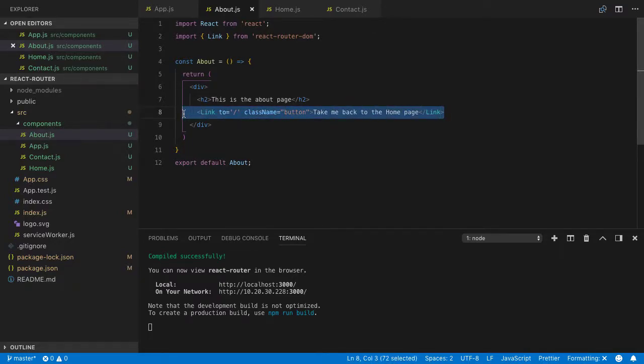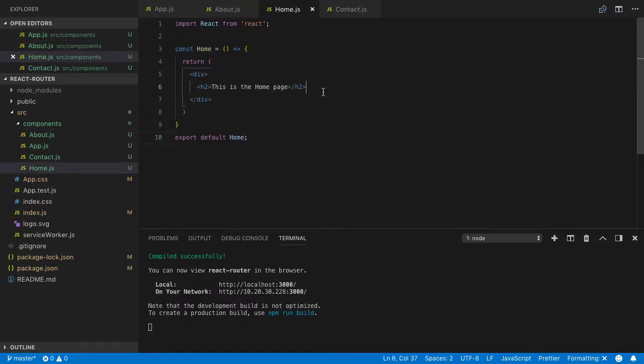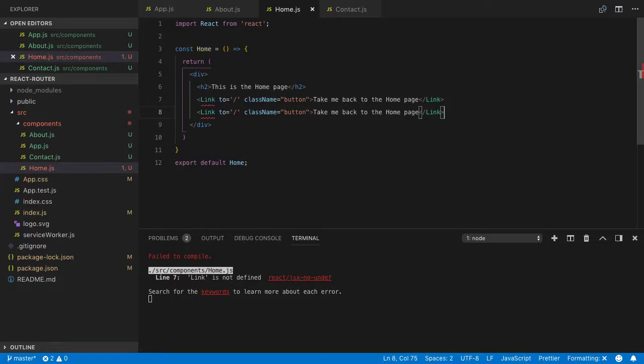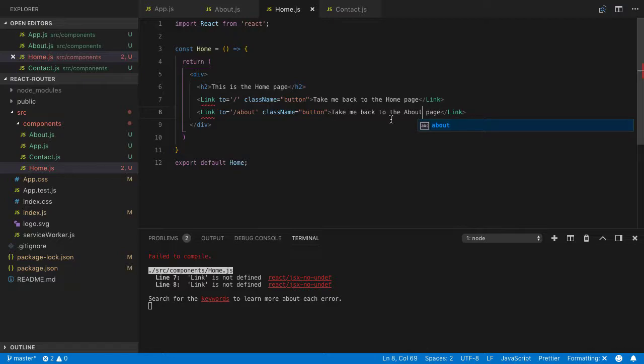Yeah, let's add a button on the home page. Let's do this on our home page as well, and duplicate it. So we are on the home page. We need a button for take me to the About page, and then take the contact.